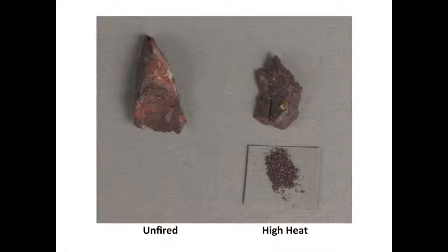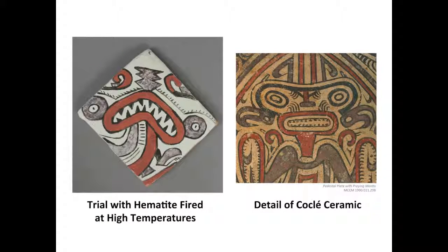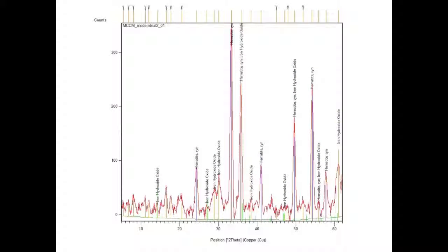A sample of hematite was heated in an oxygen-rich environment at a high temperature, and the hematite turned purple. The unfired hematite is on the left, the fired hematite is on the right, with the ground example in the front of the fired nodule. After being ground, painted on the test tile, and the tile fired, the purple color of the slip remained. This purple was closer to the range of the Munsell colors of the four-color polychrome pots at the Carlos Museum than the hematite which was reduced. The X-ray diffraction spectra of the recreated purple pigment showed no peaks for magnetite, and the spectrum was similar to the XRD patterns of the four Panamanian pots tested.